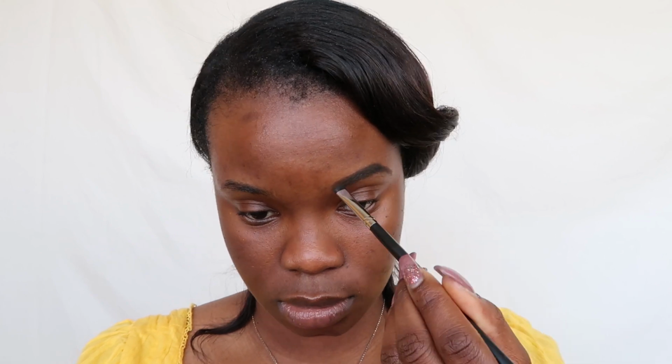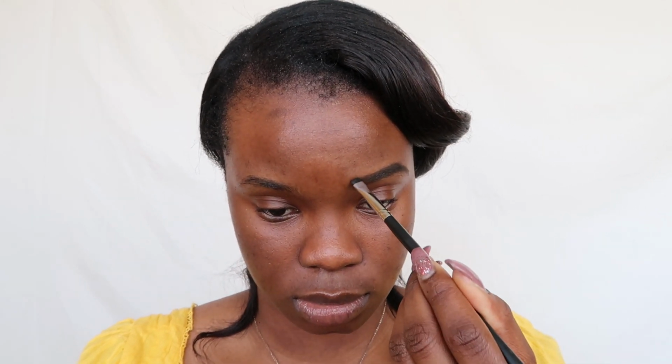Starting in with my Anastasia brow pomade, not the pomade, the brow powder. I'm just going in and just, you know, deepening my eyebrows. This is nothing that you guys haven't seen, but because I didn't use the pencil, I just chose to show that part instead.